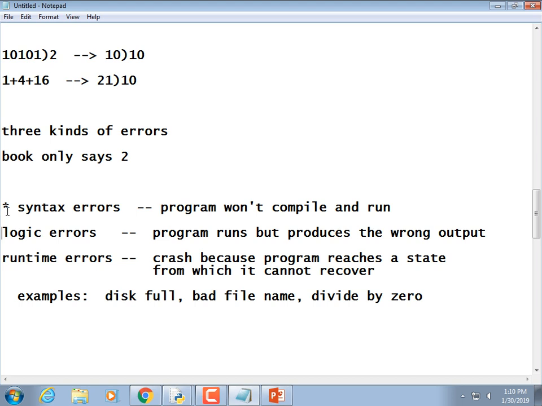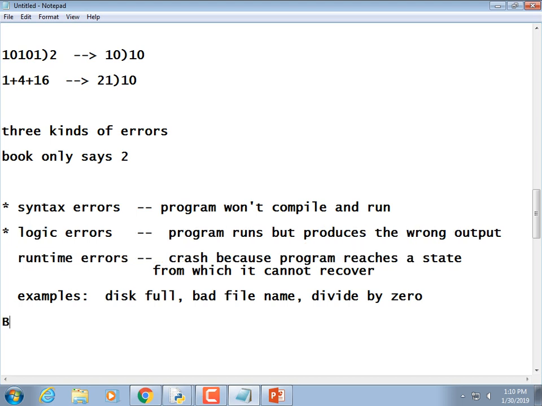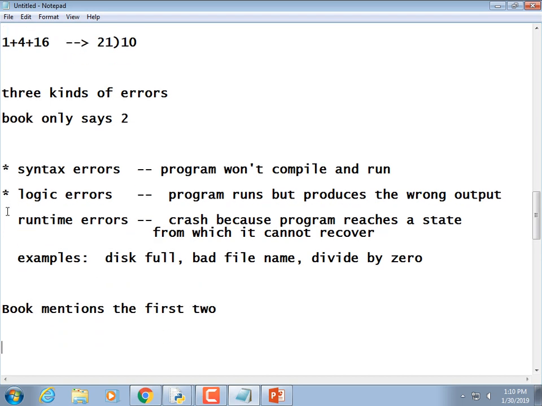I'm going to put stars next to the ones that the book has mentioned. Book mentions the first 2. And would argue that a runtime error is a logic error, which I don't agree. Your program can have perfect logic, but it can still get to a runtime error.